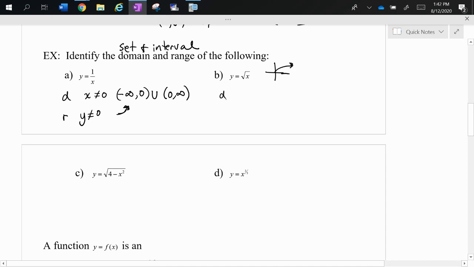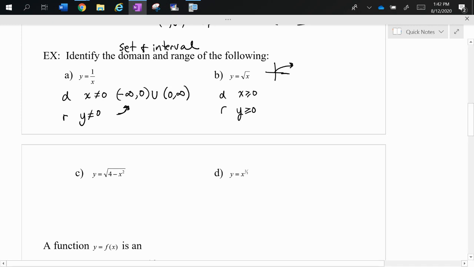And so for the domain, we would want to say that x has to be greater than or equal to 0, and y also has to be greater than or equal to 0. And we remember that that is true because the x is inside of the square root, and we know that the number inside of the square root will never be negative. So we want it to be at least 0. And we also know that the square root of something is always positive or 0.